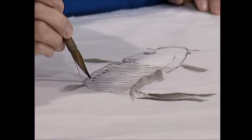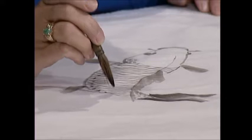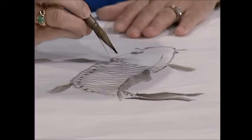Putting in the little dots all the way across. And all you do on this is just follow the contour. They get smaller. And that's the bottom down there. Follow the contour of the body, the shape.